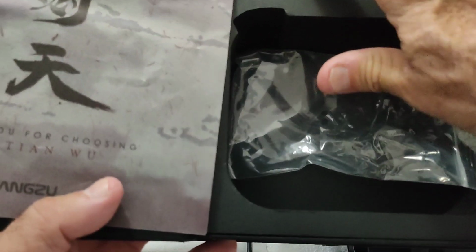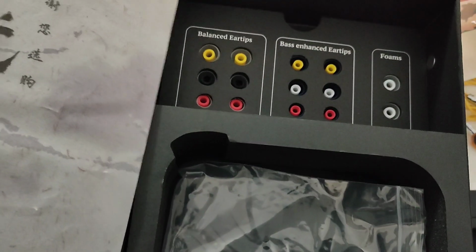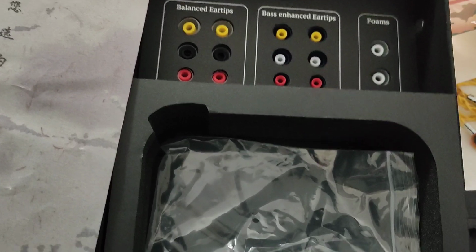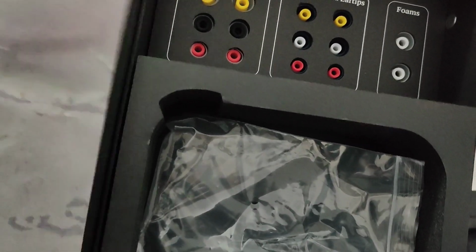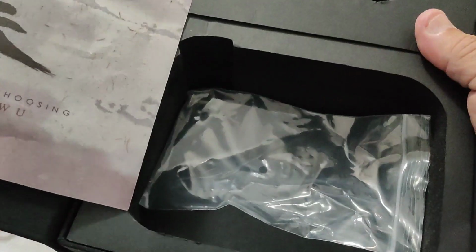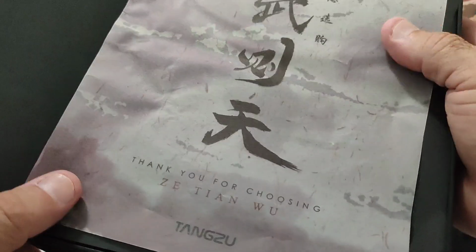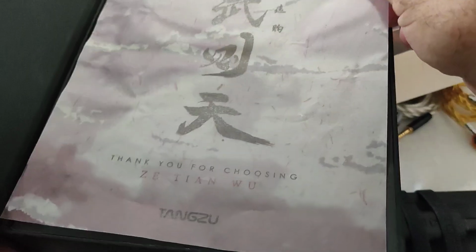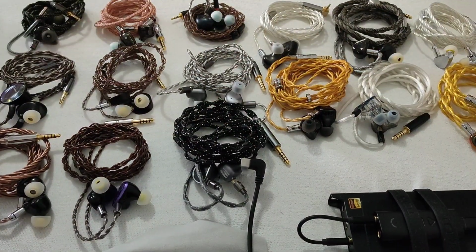Carrying case came over here, IEMs came over there. Nice assortment of tips, as you can see: balanced, enhanced, and some foams. Very nice. Honestly, in terms of tips and overall presentation, TANGZU gets top marks in my books. Let me just put this away, and we'll get on to showing you the rest.